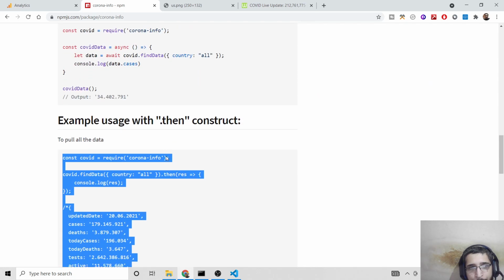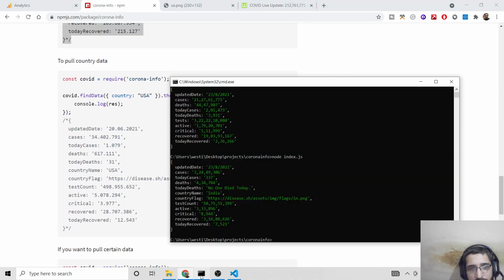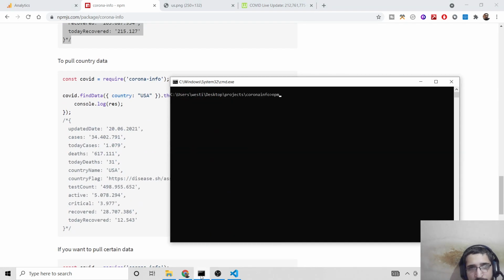Now to get started, guys, we need to install some other dependencies, which are express and EJS, because we are using the EJS templates engine here. Sorry, npm install express ejs. This will install these two dependencies, so just wait, it is installing here.